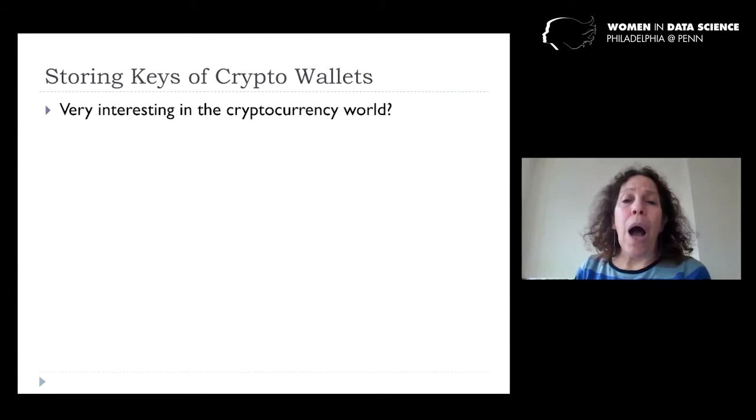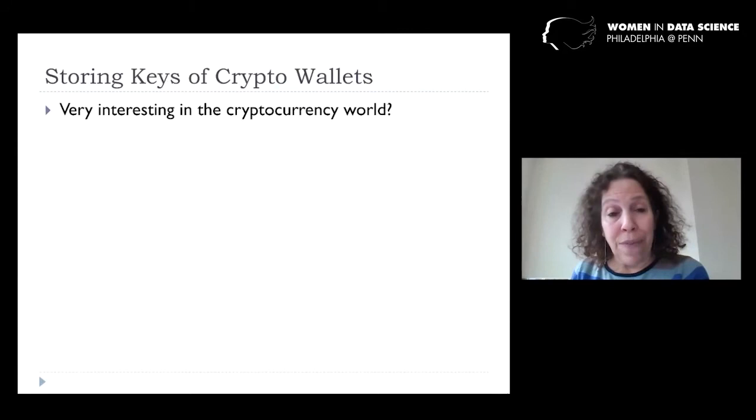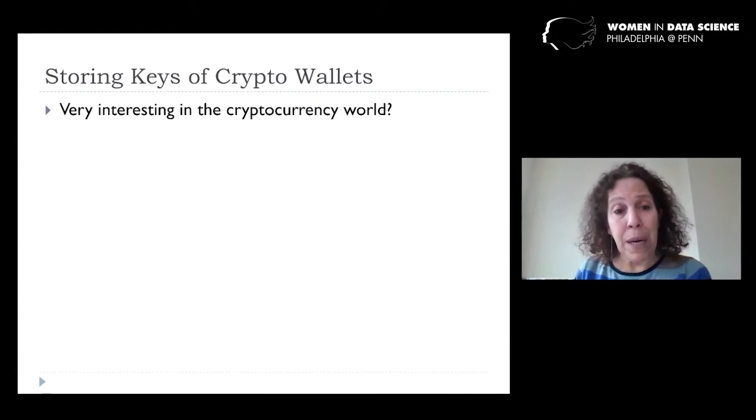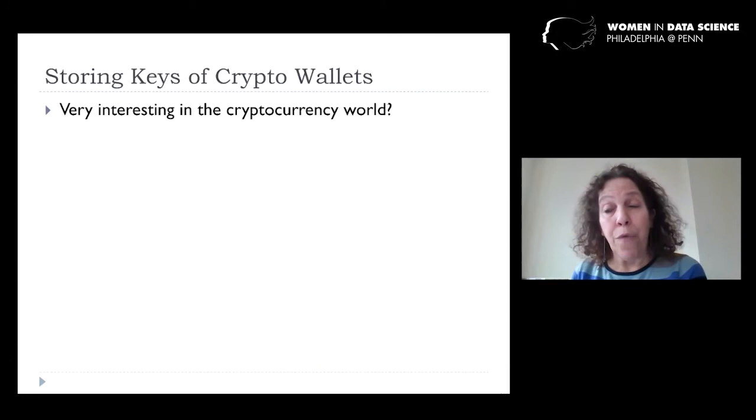If you are a person who has a lot of cryptocurrencies, you need to hold them in some wallet. And what does it mean that you have a wallet? It means that you have a secret key, which is used in order to create signatures for transactions. When you want to buy, sell, or move tokens, you need to create a transaction and sign it using the secret key. If you're a very lucky person and you have 100 Bitcoins, this is a lot of money. And this key is really very important. If you lose this key, you lose the Bitcoins, okay?